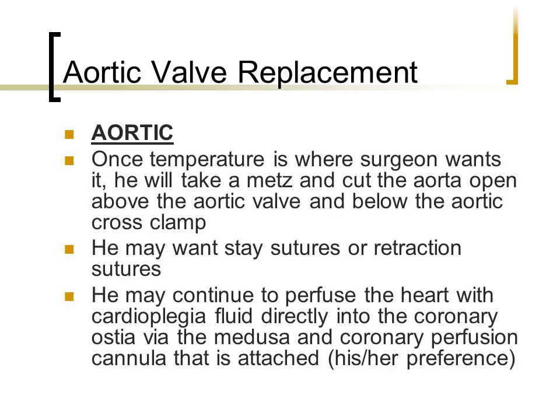Aortic valve replacement. Once temperature is where surgeon wants it, he will take a Metz and cut the aorta open above the aortic valve and below the aortic cross clamp. He may want stay sutures or attraction sutures. He may continue to perfuse the heart with cardioplegia fluid directly into the coronary ostia via the medusa and coronary perfusion cannula that is attached, his/her preference.